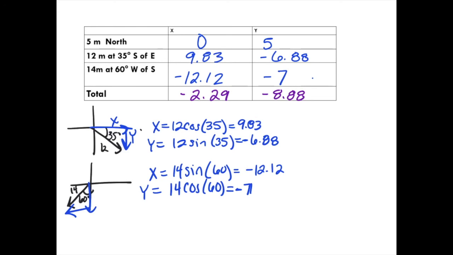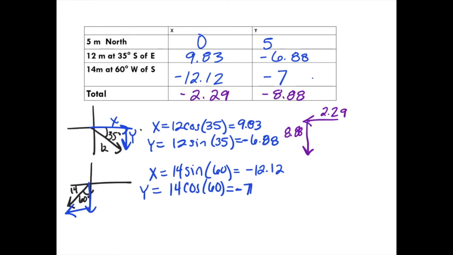So for the x vector, since it's negative, we're going to go west. If it was positive, you'd go east. Then at the end of that, you'll draw the y one. If it's positive, you go north. In this case, it's negative, so we're going to go south. All right, and then label them with the magnitudes. From this point, the negative signs don't matter. Now, you can draw the y first and then the x. That doesn't matter. I personally draw x first, then y, because they're written in that order.